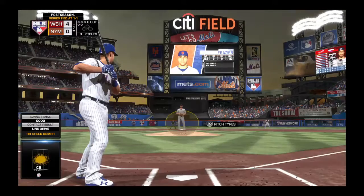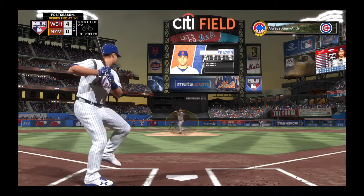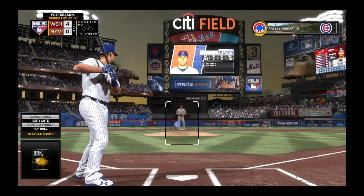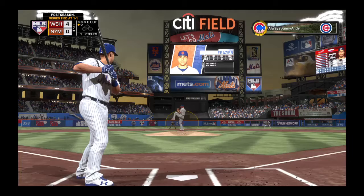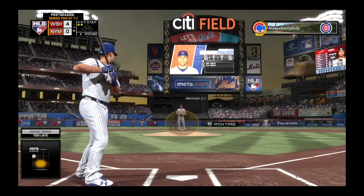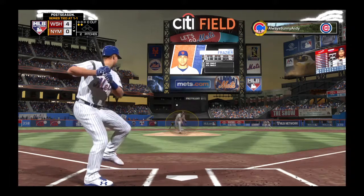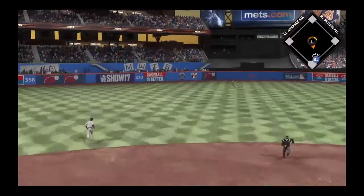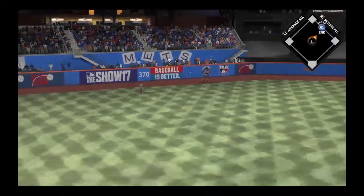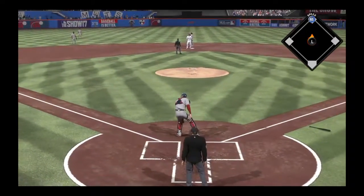Couple of singles to his credit. Third baseman, Todd Frazier. There's a high foul ball as it finds a lucky fan in the upper deck for a souvenir. Swing and a miss. It's 0-2. The windup and the 0-2 pitch. Swing, line drive. That's going to be trouble. Digging for second goes Frazier. And he is into second with a double, his third hit of the night.